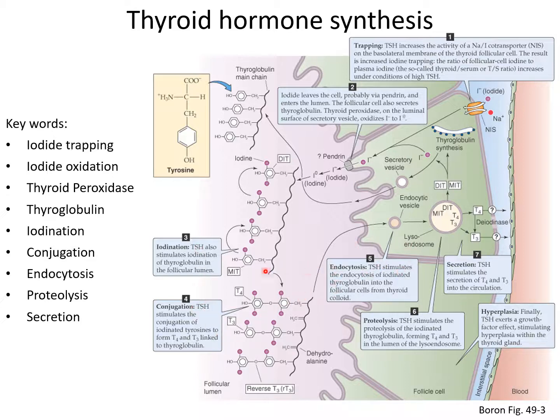Then step 5 is that some of this thyroglobulin vesicle will be endocytosed by the cells. Once we get inside the cells, you'll have this big thyroglobulin molecule that contains the T4 hormone, and inside of this vesicle, the thyroid hormones will be cleaved from this thyroglobulin, and the rest will be broken down and then recycled. So then this vesicle contains just T4 and T3, and then that will be secreted.